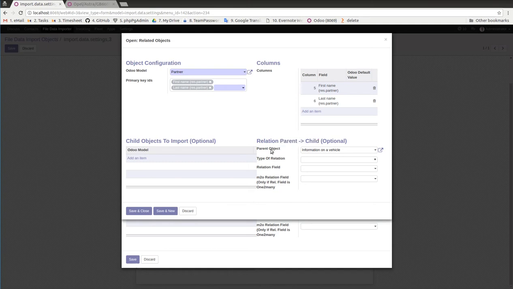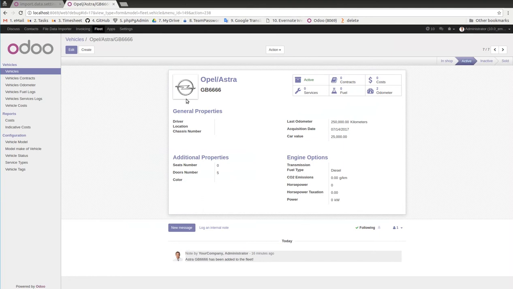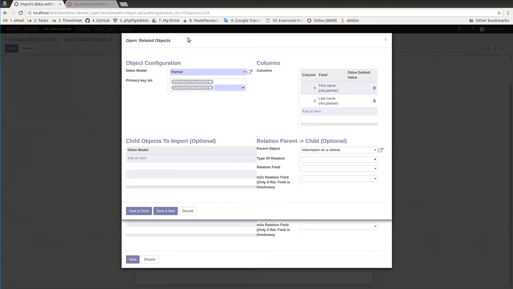So the parent object will be filled automatically, and it is the only object we have, vehicle. The other one comes from previous tests, please ignore it. So the type of relation, since as I said we're coming from the parent, if we go to the parent, which is the vehicle, the type of relationship is a many to one, as we can see in the type. One vehicle has just a single driver, so it's a many to one.